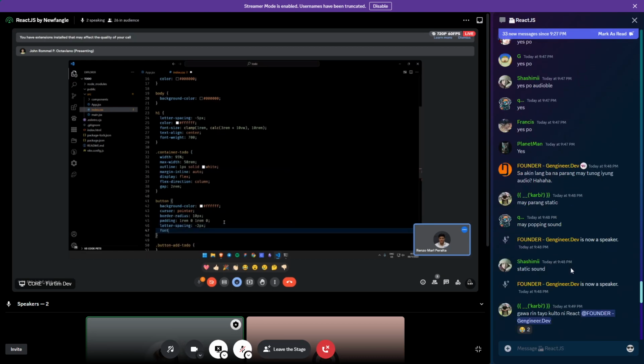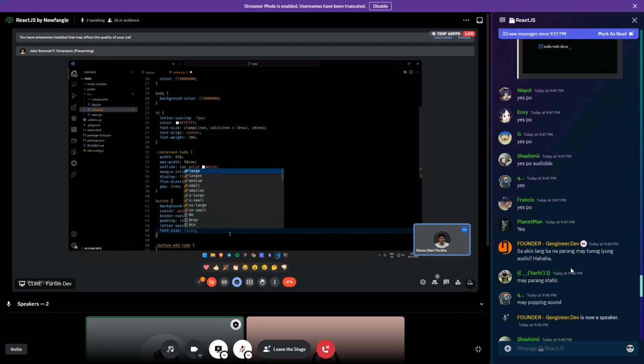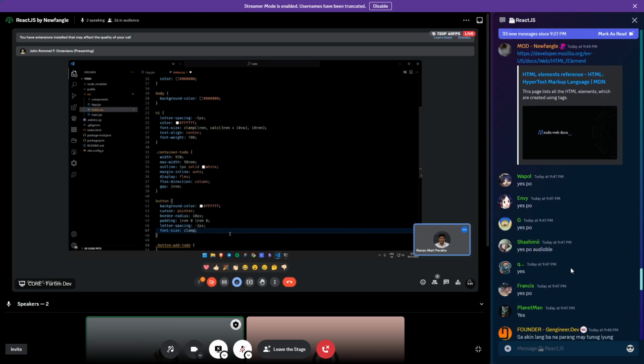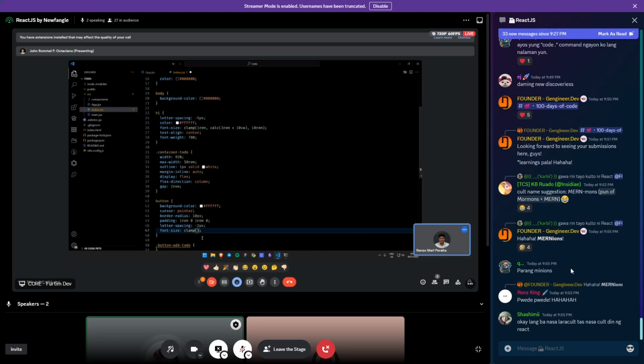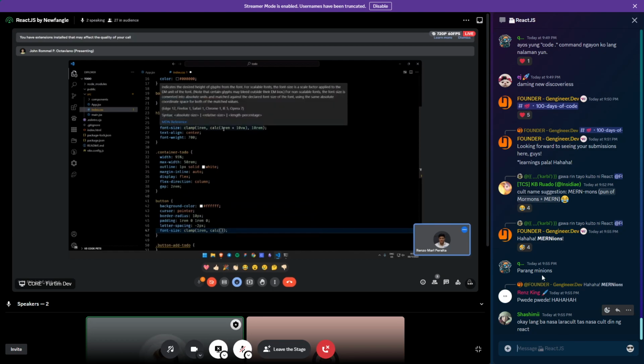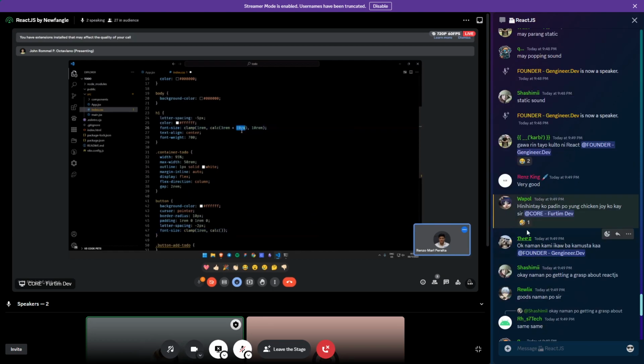And then yung font size niya, nakalimutan ko lagay yung font size niya, no? Gamit tayo ng clamp ulit for responsiveness. So kung 1 rem to as our base, 1 rem na rin siya as yung minimum. And then gamit tayo ng calc to calculate yung size ng screen, 1 rem plus, I don't know, maybe 1 viewport width, no?